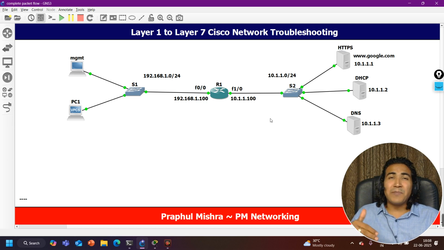CDP provides many more information to network engineers apart from the connected device information. Like it can also provide you the IP address of your neighbor device. So CDP, Cisco Discovery Protocol for Cisco devices, and LLDP protocol for other vendor devices.